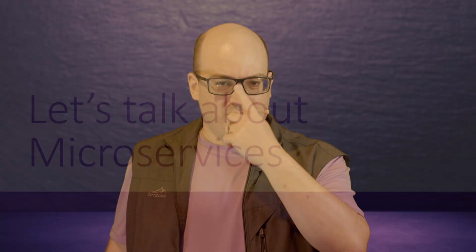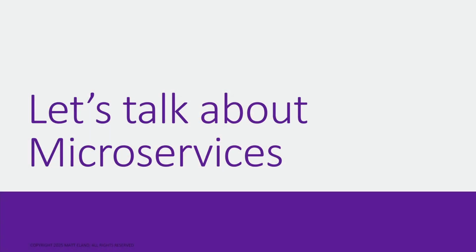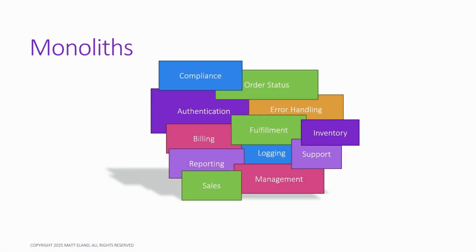So these are some of our common application architectures, but we haven't talked about microservices yet. And so we're going to spend this section talking specifically about what microservices are, the headaches they can cause, and the problems that they're designed to solve. So when I think about microservices, I'm thinking about a solution to two specific types of problems.